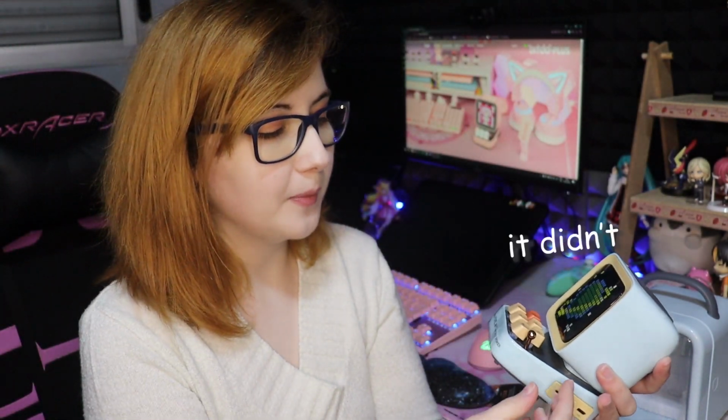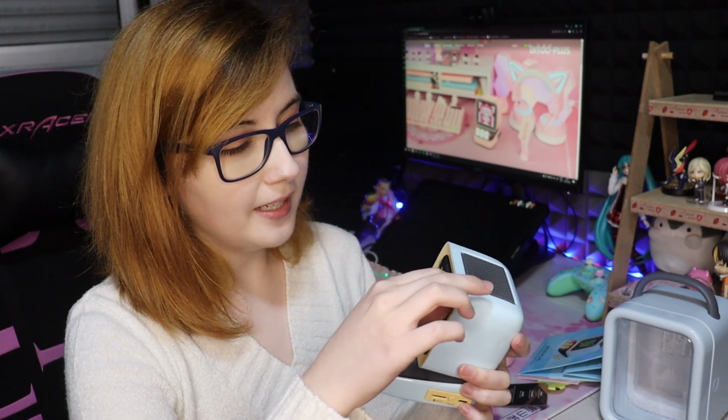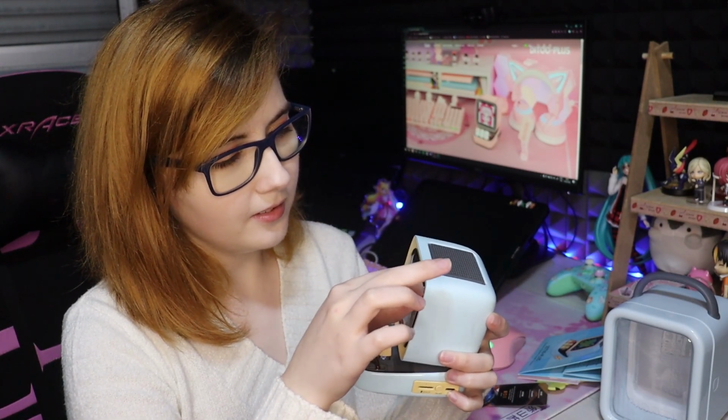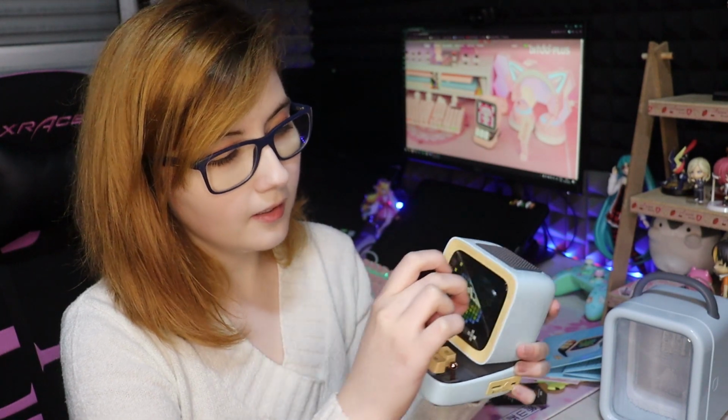I don't know if it focused, but it says the retro pixel art portable speaker, which is what this little guy is. I'm going to use this planet sticker. I think it's Saturn. I don't know, but I'm going to use it for something. It's just way too nice. Oh, look how satisfying it is.